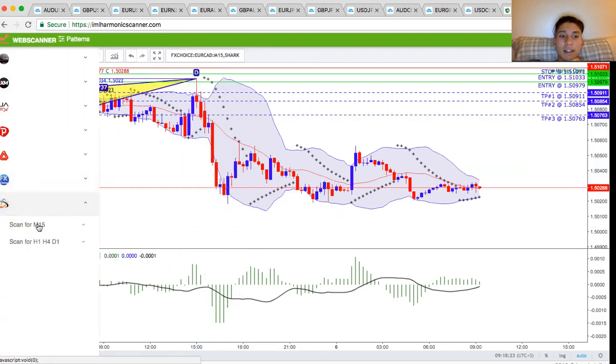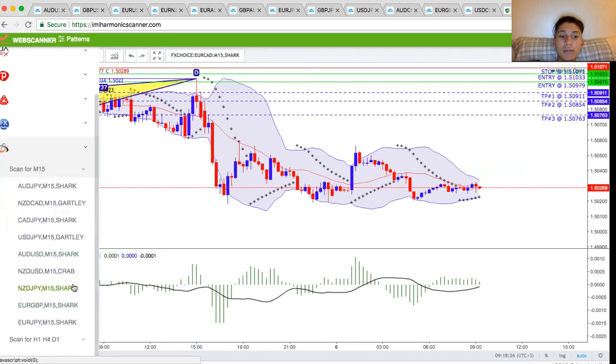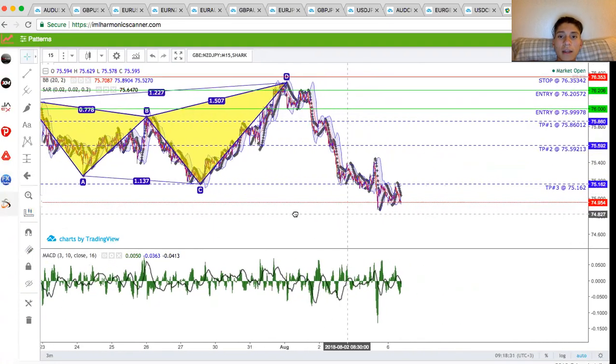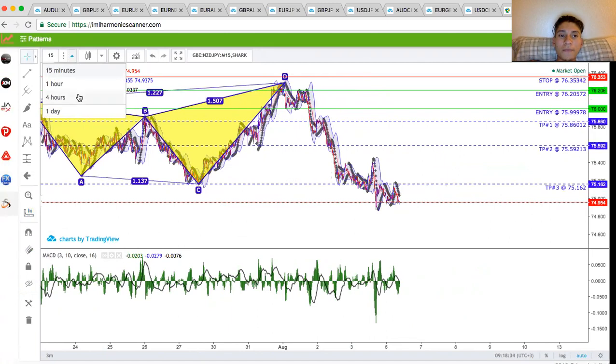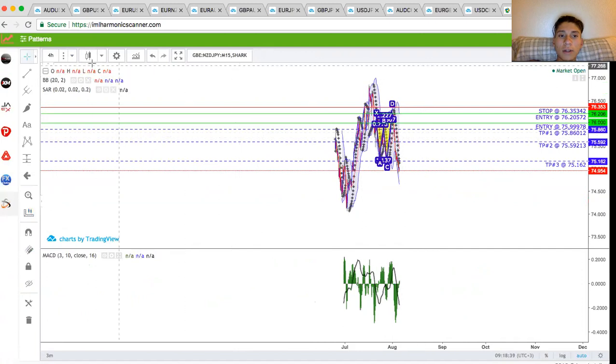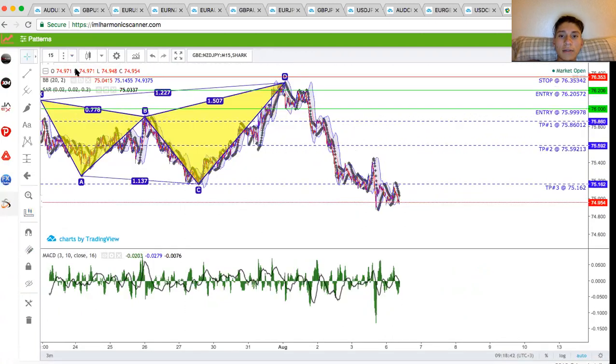My point being is that the Harmonic scanner is probably one of the easiest ways you guys can catch tons of pips every day without even really trying. NZDJPY. Let's confirm it. Overall downtrend, right? Going down, so we're good. Let me go back to the 15-minute chart. Top Bollinger, SAR forming above, MACD crossover. How many pips we catching? 34 for take profit 1, 61 for take profit 2, 104 for take profit 3.